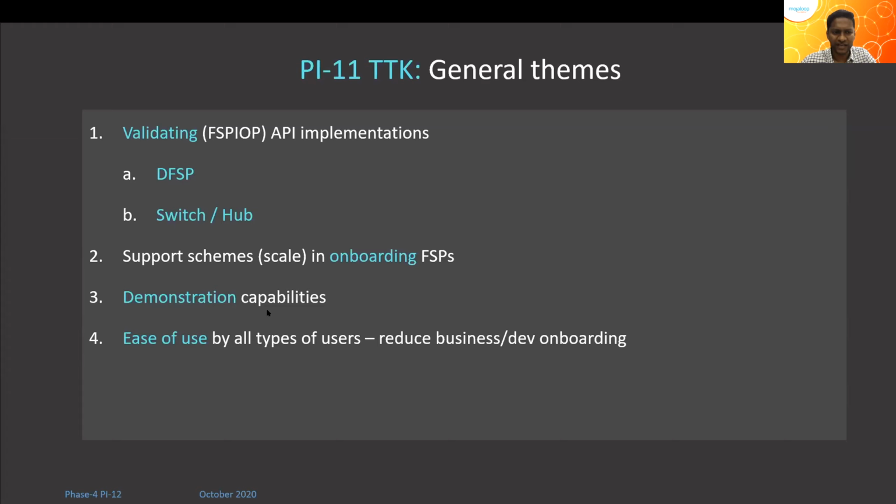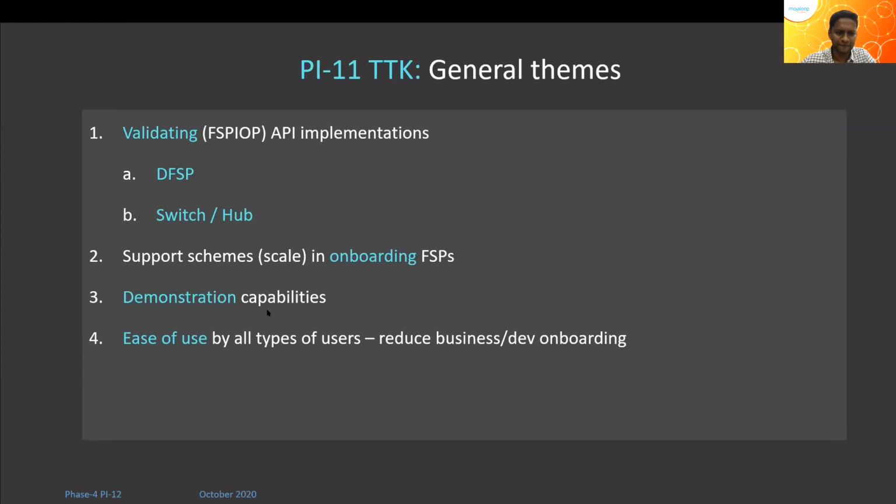And we wanted it to have some demonstration capabilities using user interfaces. But once that was developed, it seemed like it made sense to use that for various APIs. So now we have so much evolution, so much progress made here that we can use it not just for FSP IOP API, but all the Mojaloop set of APIs validation, and that too simultaneously, concurrently. So we can validate a DFSP implementation, a switch hub implementation. That is one aspect of the business value.